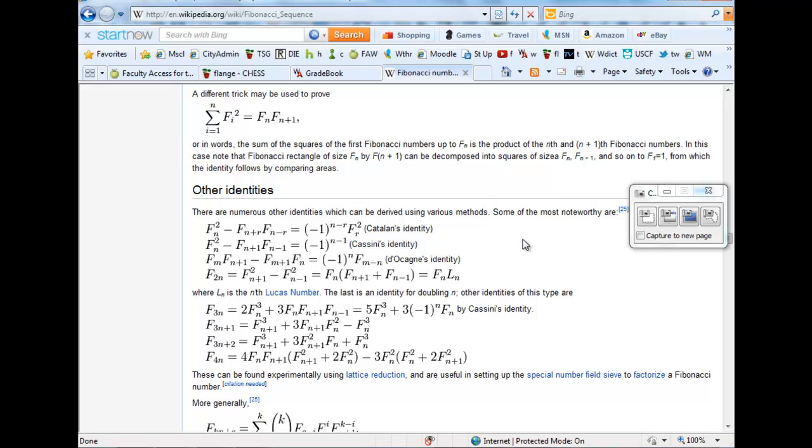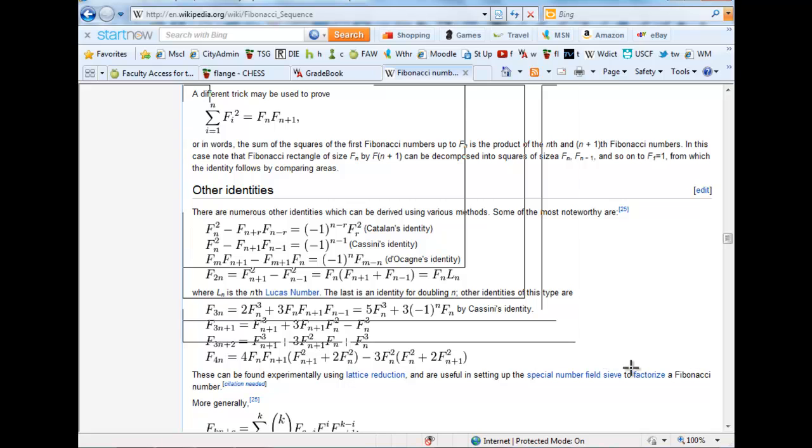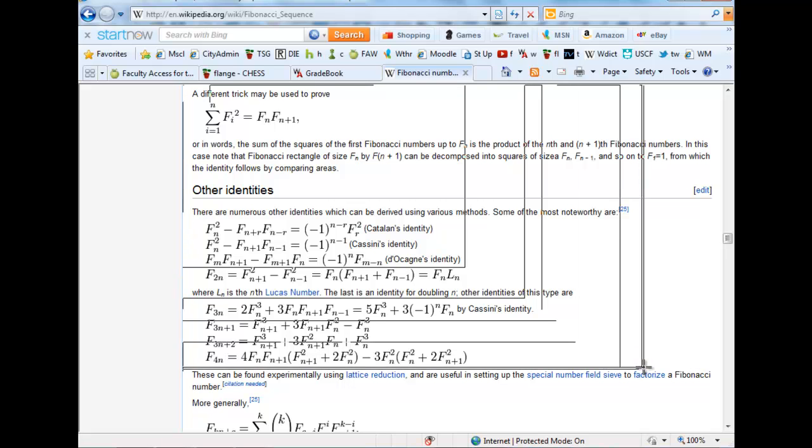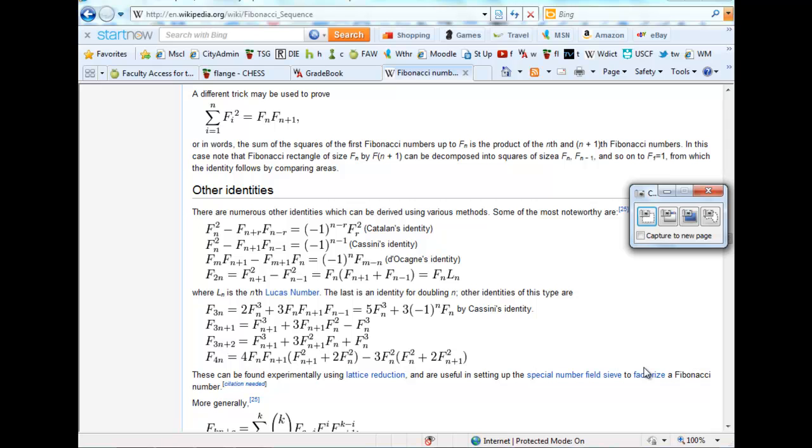So let's investigate that. I will cut and paste the page there, so you have something to look at. Let's get this trick up in here too. If you take the sum of the squares of the first n terms of the Fibonacci sequence, it's the product of two successive terms. That's a nice quick one that you can check out too. Let's see if that makes sense. If we add the first n terms, it should end up being the product of the current term times the previous term. Do you buy that?